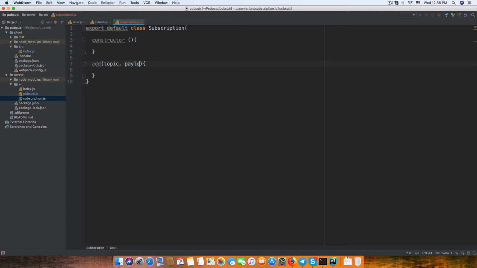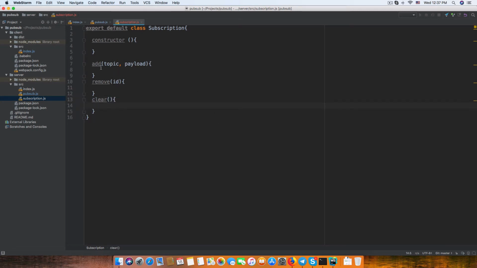Okay, payloads. Add and remove by ID, and clear.